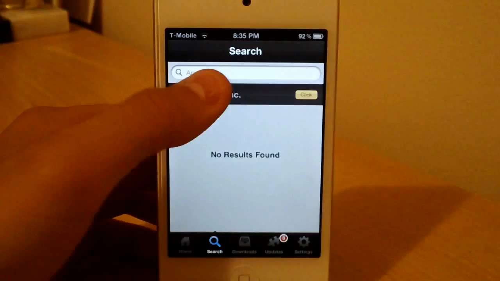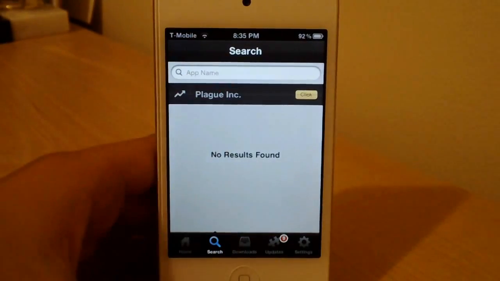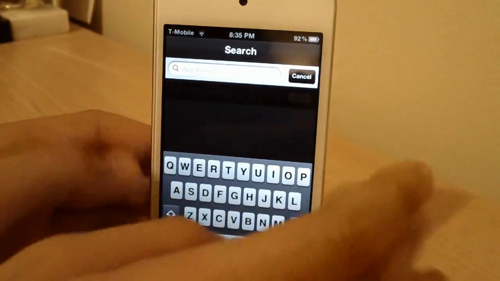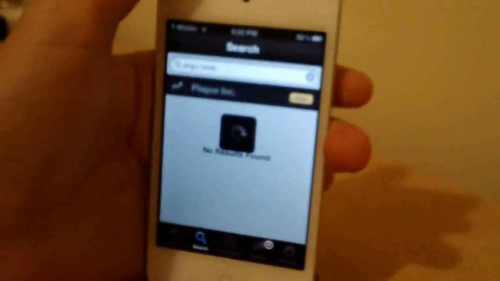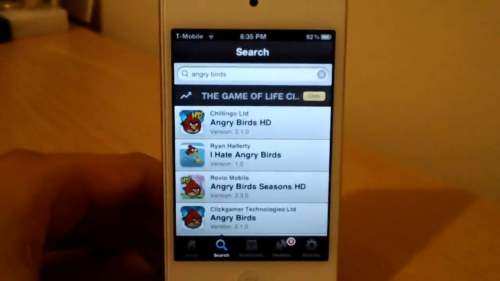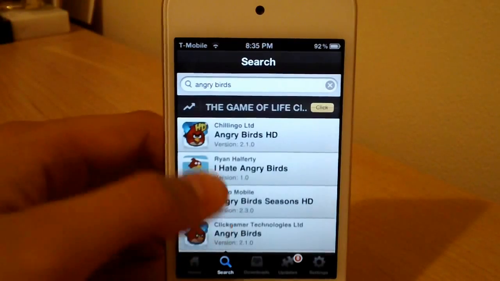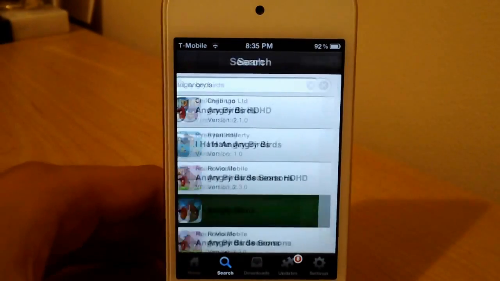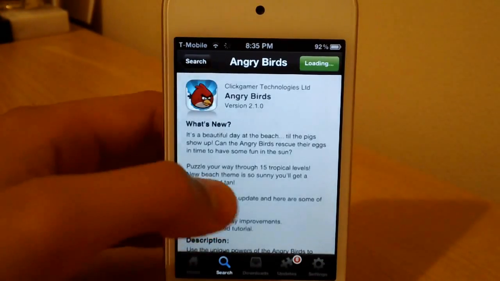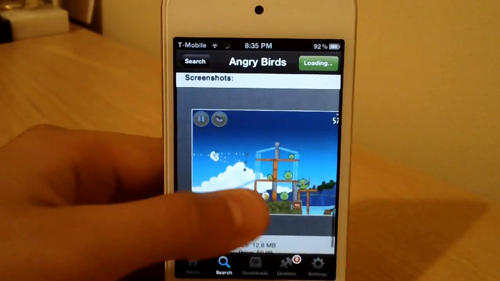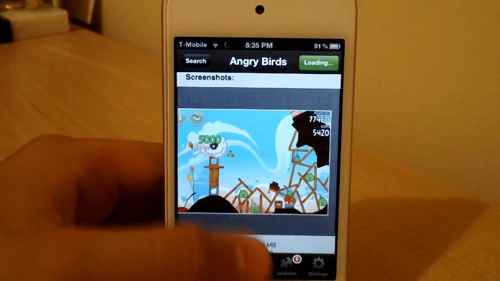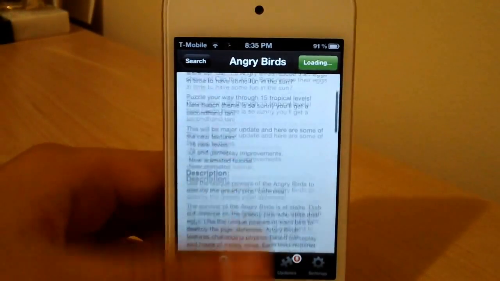So I'll just search an app. I'll just search Angry Birds. It's a good demo app. It won't take too long to download. So, excuse me for this, I'm just typing Angry Birds. And there you go, you got a whole bunch of apps to choose from. I'll just click the regular Angry Birds, even though I'm never going to use it, to be quite frank with you. And here are the screenshots, you can go through all of them. I don't think you can tap on them, no you can't.